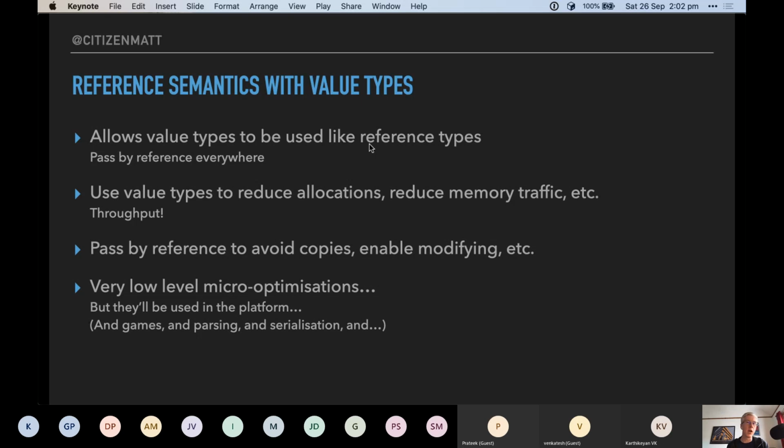So again, getting back to that point of knowing what your platform does, this is part of it, because you're going to be building on things which use this information. So it's going to be used in the platform, but it's also going to be used in critical scenarios such as games or file parsing, for example, parsing the headers from a HTTP request or parsing in a JSON file, also for serialization, for trying to write things out, and also for lots of other features as well. And before you know it, there's a lot of useful things that are going to be happening here. If you're working on something that is performance critical, some of these things can be really important.